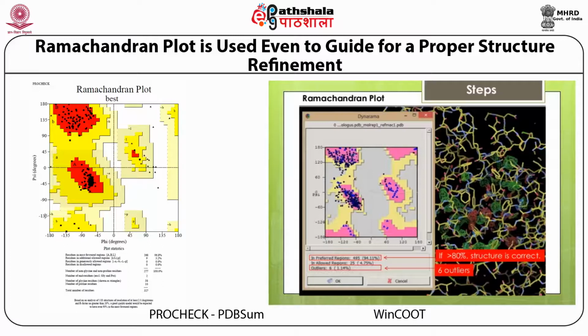In the next slide, you can see a WinCoot snapshot. WinCoot is software where we do the modeling of crystal structures when we do crystal structure refinement from X-ray diffraction data. And you can see the densities, right? So we build up the electron density, and then within the density we grow the sequence. We place the sequence, and then we try to fit the sequence well within the electron density. That's what a proper crystal structure is supposed to be.